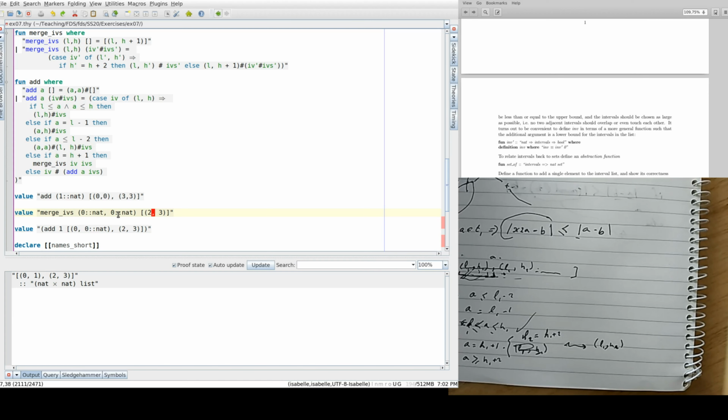So here we have L prime equals A. H plus, this should be L prime.